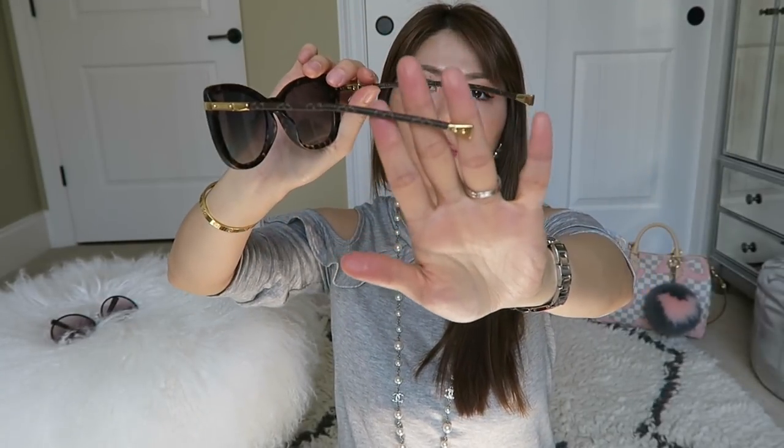The Celine Tilda is heavier than any of the others I have, but it doesn't give me a headache. If I'm just going here and there outside I don't really feel the weight, but if I'm wearing them all day then I feel something weighty on my face. Other than that I really love them — I get a lot of compliments surprisingly, since they're just solid flat black. Very stylish, and they go really well with a lot of outfits.